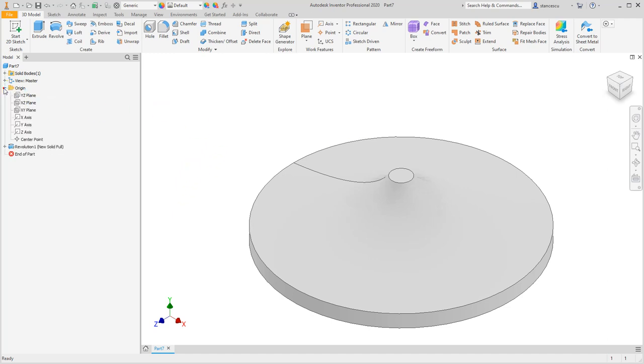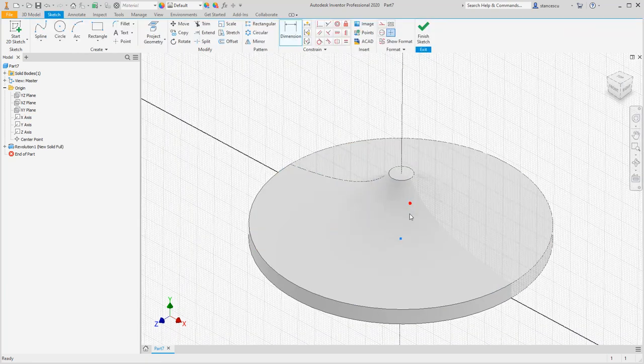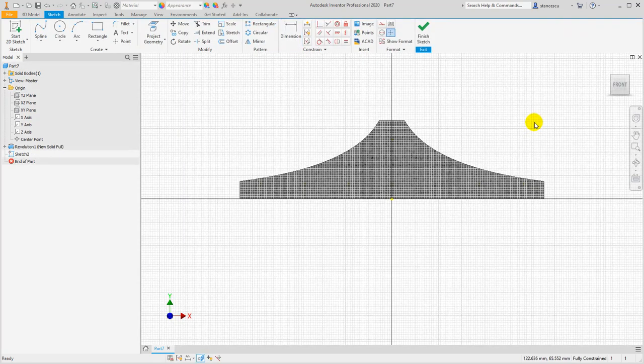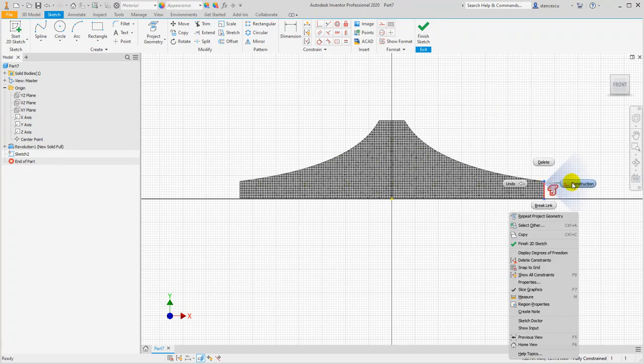We use again the XY plane, F7 to see inside. Project geometry. I need to project this generator, but to make it construction line.